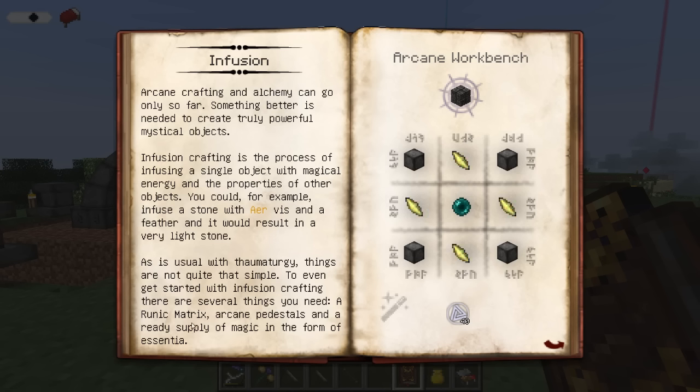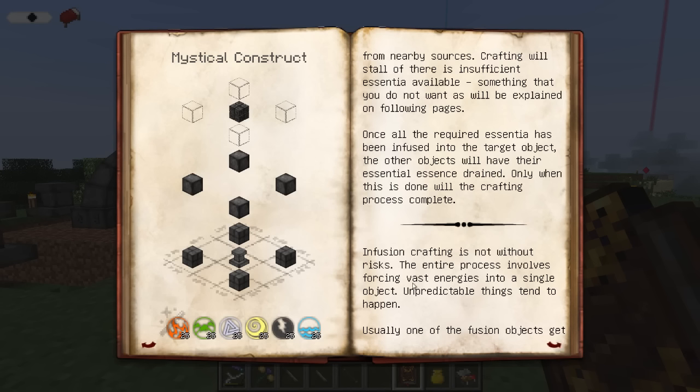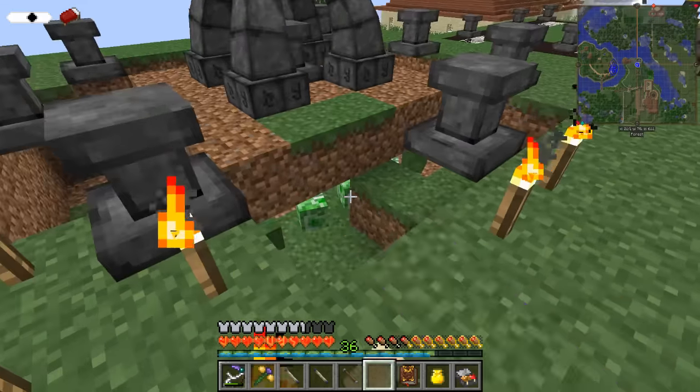There's a thing about the infusion here. Arcane pedestals, yep, that's that way. First stage, yes. If the fusion craft is not right, unpredictable things tend to happen. Usually one of the fusion objects gets knocked off. These effects can be reduced by various means. Firstly, you may wish to keep the entire fusion structure as symmetrical as possible. I've done that. Take careful note of where you place the pedestals and make sure they are balanced with other pedestals. Yes, I've done that. Lastly, you can place occult paraphernalia around the altar in symmetrical formations. Things like candles, skulls, crystals, etc. These will have effect on reducing the instability. So that's why I'm putting all the skulls down there.